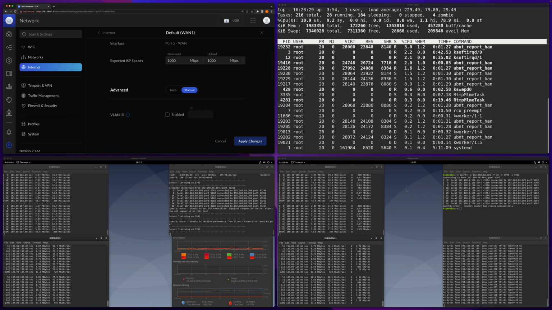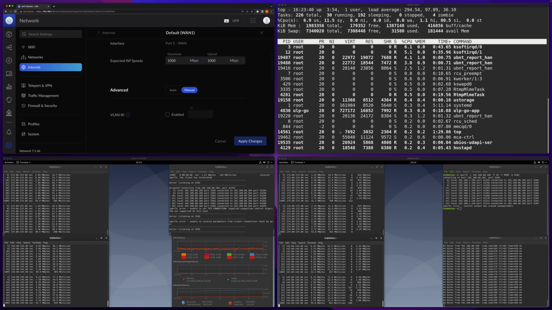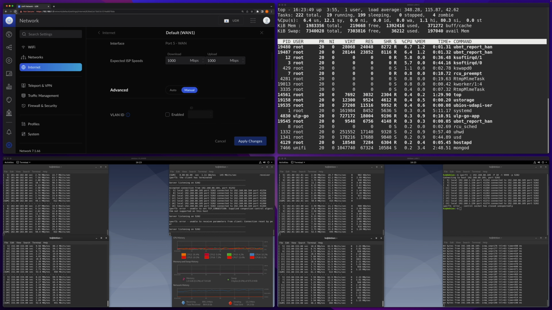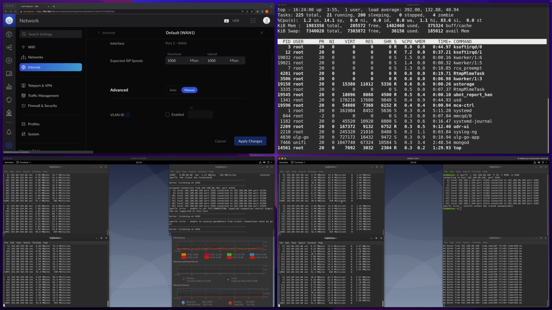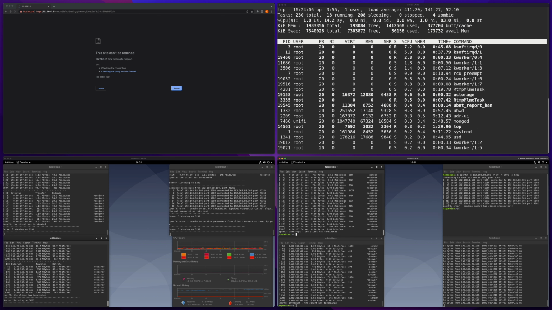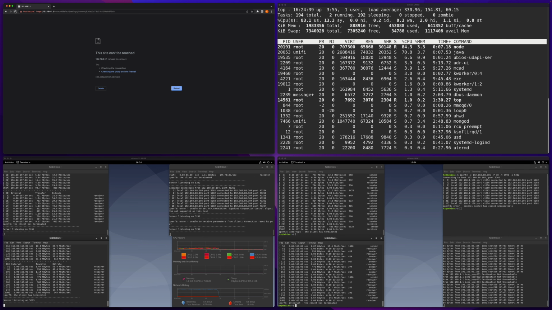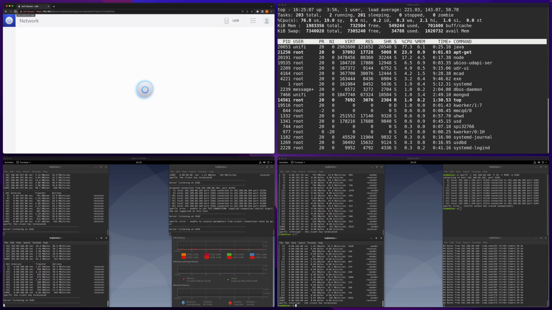Even though the 3 iPerf3 sessions and the ping are still working, the device cannot respond to anything else. I believe the network controller is being restarted. Let me force a refresh of the network controller. Let me try to ease the system's burden by killing the iPerf3. Kill the first one. The system is still restarting, I believe. Finally, after about a minute, the network controller has been restarted.